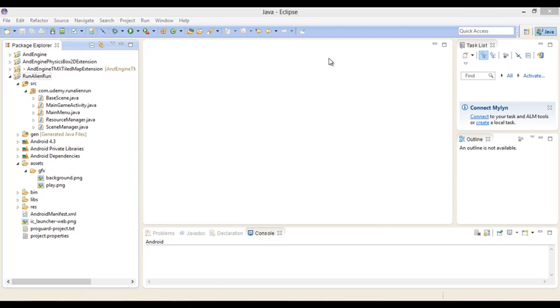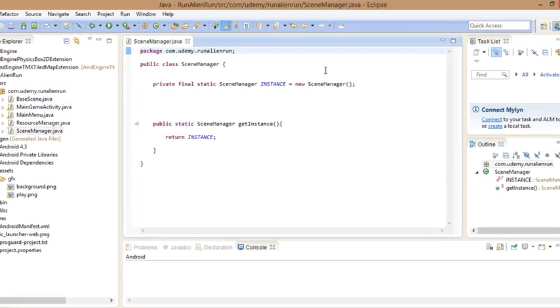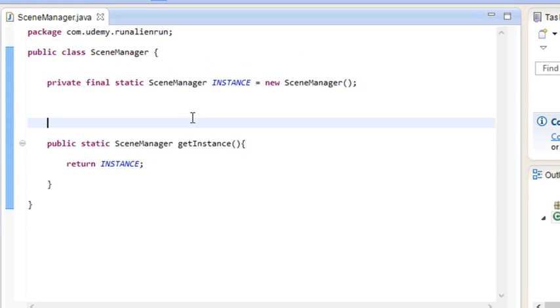All right, guys. So in the last lecture, we discussed creating the main scene menu, and it's pretty awesome because now we're at the point where we almost are ready to load our games and actually show them. But before we do that, we need to go ahead and set up our main menu. So let's go into our scene manager, and we need to get ready to actually load the main menu.